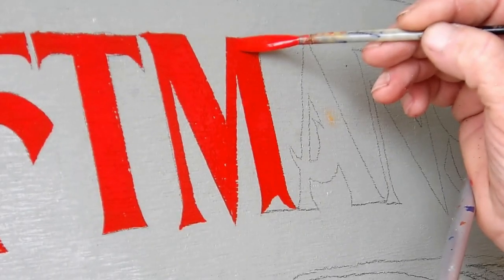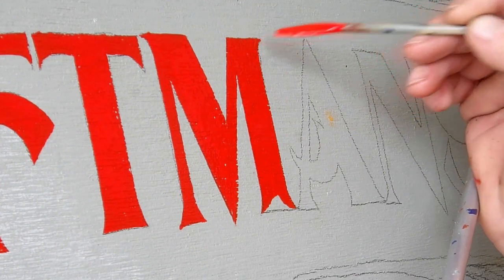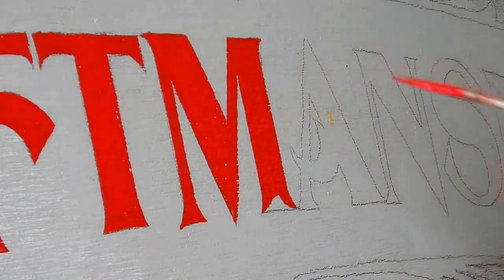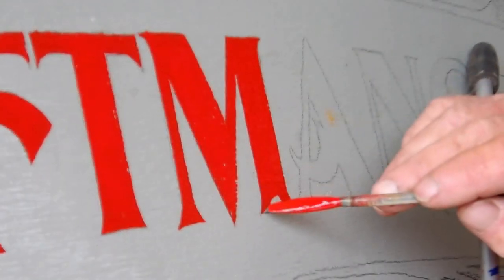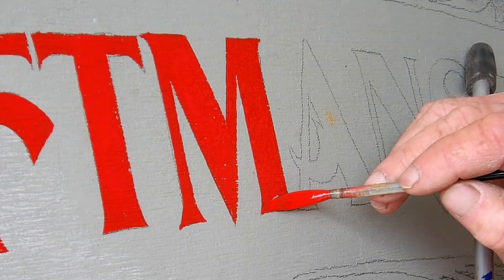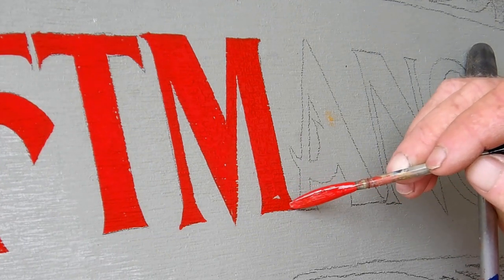Once I learn how to run things back, I can do that again. But I'm twisting the brush, but I'm using more of the center of the brush, the first third of the brush, rather than just the tip. All right, I'm pulled up, and I'm kind of coming in a little semicircle, up and down.